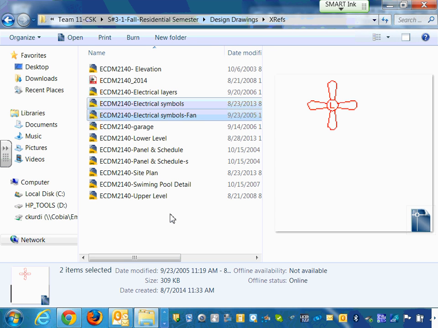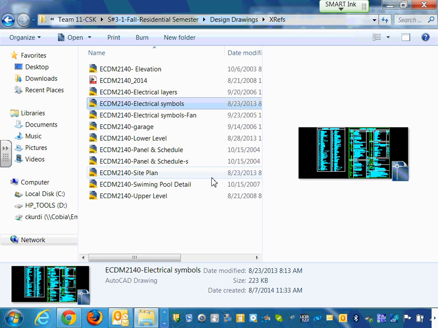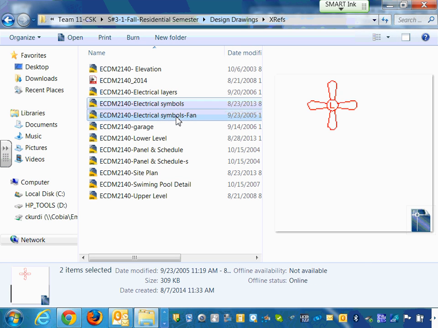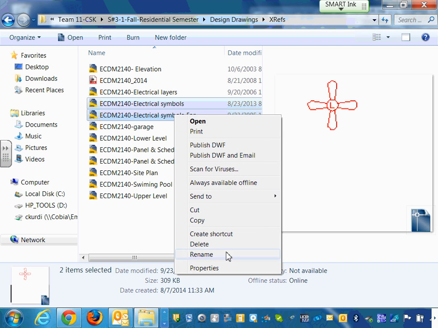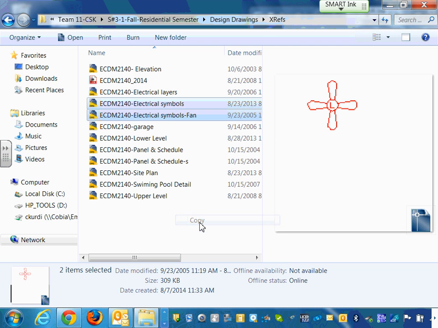Why on your C drive? Because if you are not done with this, you wouldn't be able to see the symbols. So these are all the symbols I want to be loading in. I would like them to sit on your C drive. Right now, they're not sitting on your C drive. Everybody copied them. Jay, right click right here and right here. Select both of them. Right click and copy. It should be in the team folder under XREF.